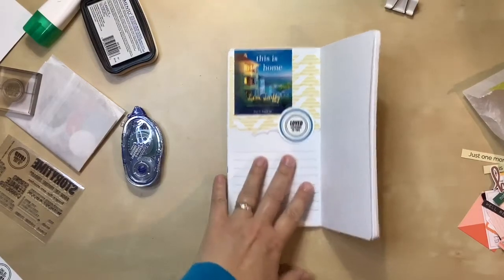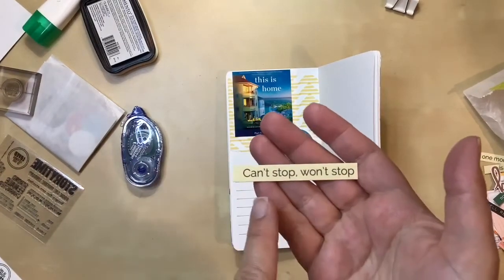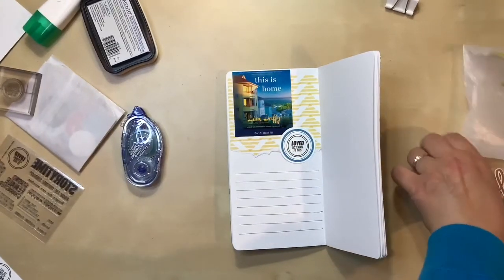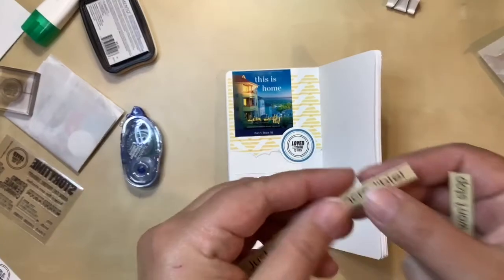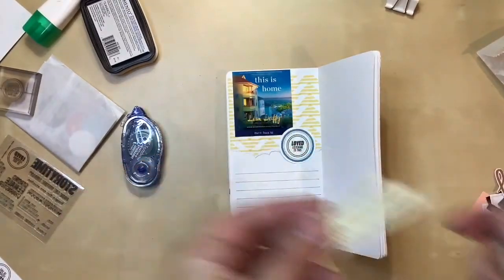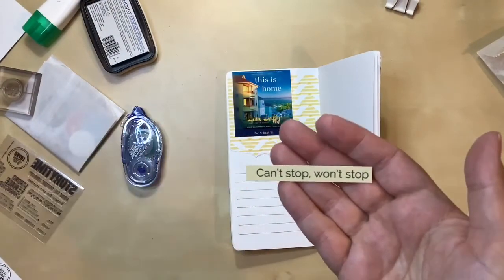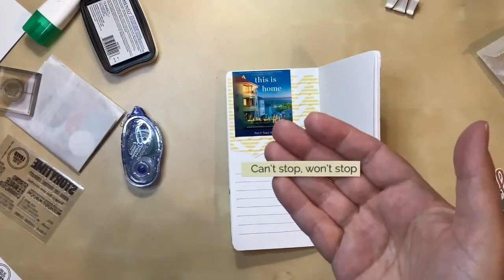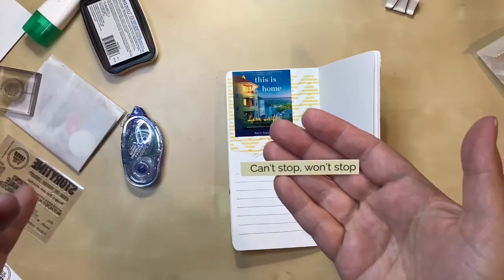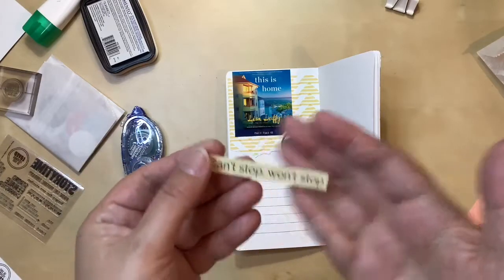So when I went into my stash of stuff, I found this, which I know I made myself on the Project Life app because I have several others that look the same here. And so I just did some phrases and cut them all out together. So I think this one is appropriate because as I was getting to the end, I remember being so tired trying to finish it, but I had to know how it ended and I was into it. And so I just wouldn't stop. So I went to bed very late that night. So this is quite appropriate.